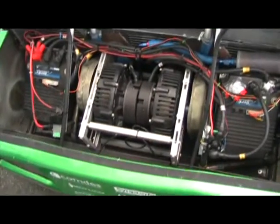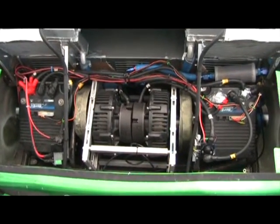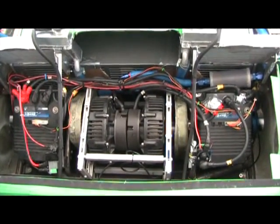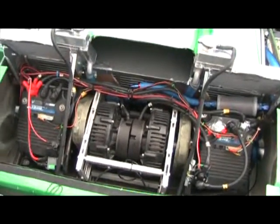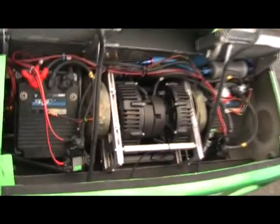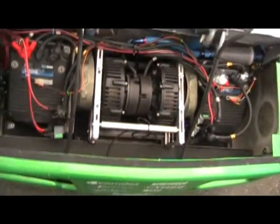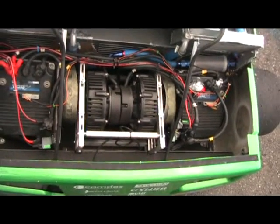The energy is fed to our motor controllers, which ensure the motors drive at the right speed combined with how much throttle we give with the pedals, and then to our two pancake DC motors. The energy from the boost caps is sent to the motor controller which regulates the speed and torque of the motors. We program all of these ourselves, and the motor controllers are made by Curtis.